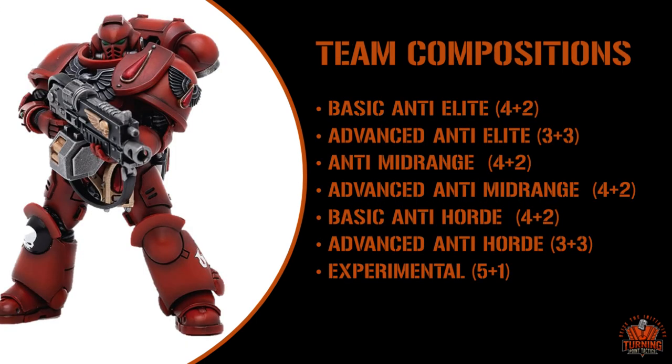Okay, so I think we're going to roll into some generic team compositions just so we can show people what I think they should be building their team based upon who they're looking at across the table from them. So the way I've looked at this is I've gone for a basic and an advanced sort of format, and then I've looked at potentially an experimental format, which I've given a little bit of practice to, where I think actually there's some utility in that going forward.